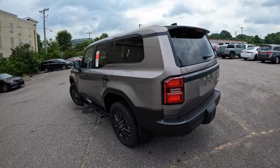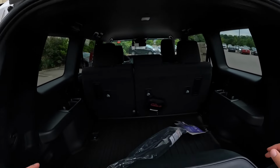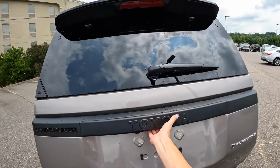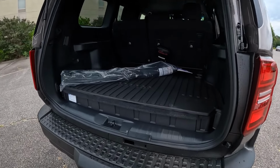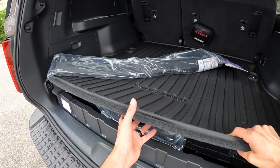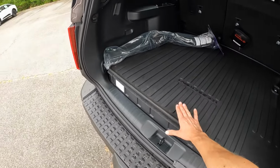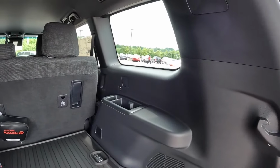For some cool storage, you can pop that and lift this open for easy access into the cargo area. That's a really good touch to see. Not many SUVs have that these days. From there, we can manually press the button and lift that open for all the cargo space. Now, being a hybrid, there is this big step here. However, in the back, you can pop that open. You have just a little bit of extra space. Nice all-weather floor mat back here. It's pretty roomy in here though, nonetheless. It's a high load floor, so if you have a dog, it might be a little challenging to get in here. But nonetheless, not too bad back here, good space.